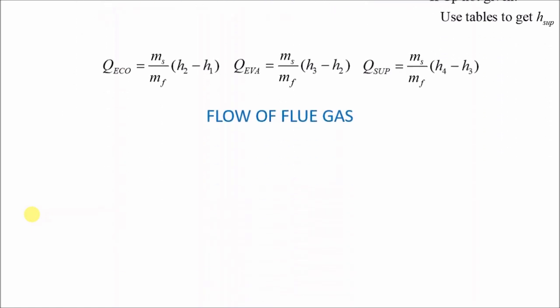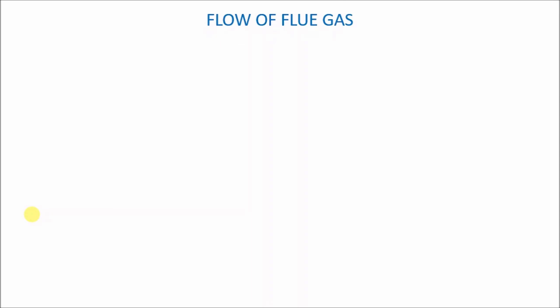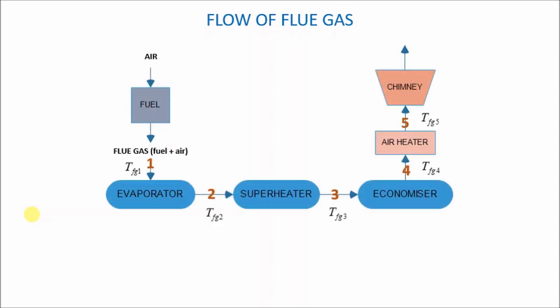But then you also have the flow of flue gas. So how does the flue gas flow? This is how the flue gas flows. Okay, and so first it's important for me to explain to you what is flue gas. Many people do not know what is meant by flue gas, but basically flue gas is what you have when you have fuel that has gone through combustion with air and that has been burnt, and then you have that gas that is coming out of that. That's what we refer to as flue gas. Okay, really important. And the direction of flow of flue gas is what you see depicted in this picture.